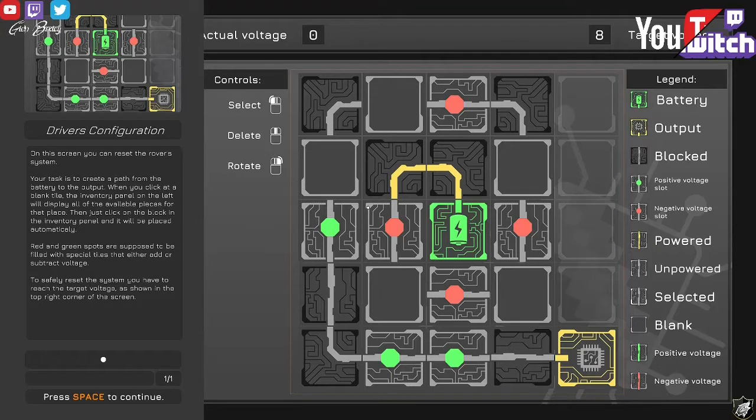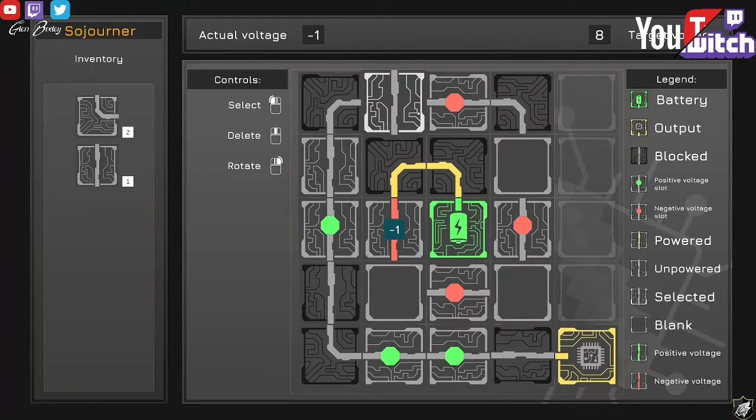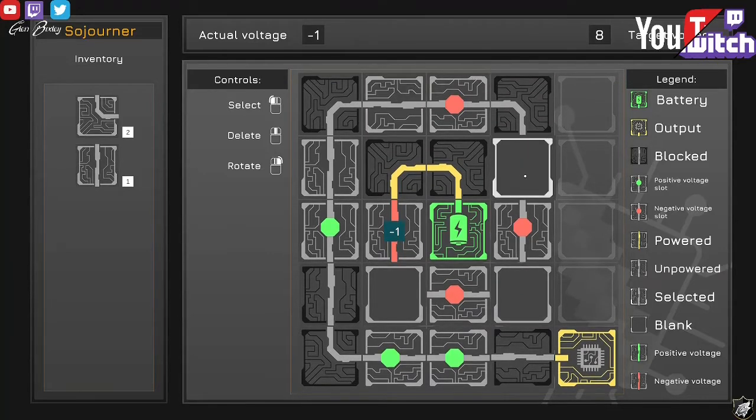Your task is to create a path for the battery to the output. Oh, right, I'm with you. Okay. So from here, through all these, apparently, to the battery. Then just click on the block in the inventory panel and it will be replaced automatically. Red and green spots are supposed to be filled with special tiles that either add or subtract voltage. Yep. Okay. So I think it wants me to do something here like that. Okay, so what's the negative voltage and things? I'm not sure.